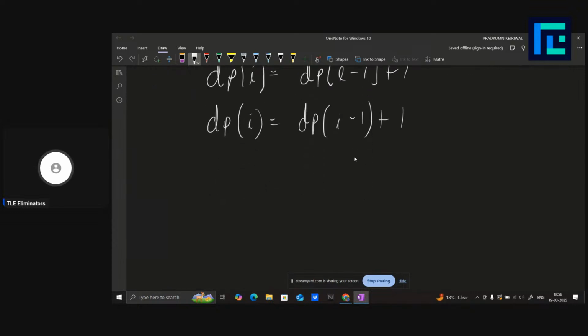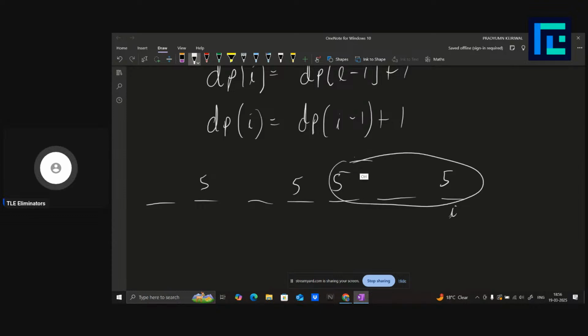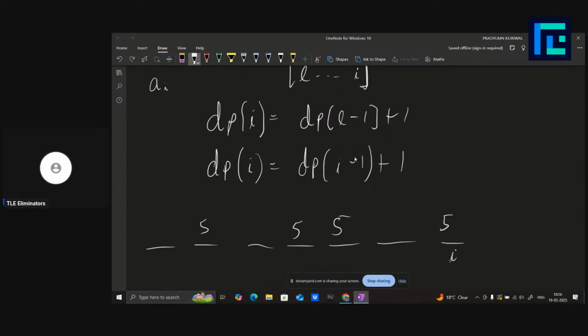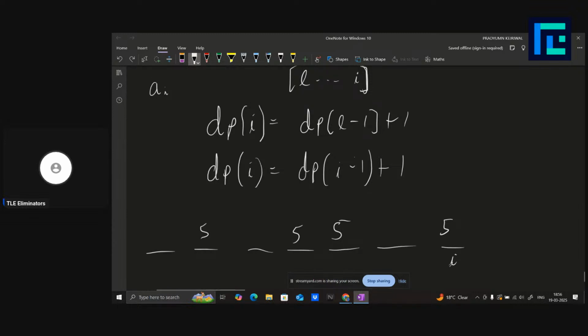Like let's say we have an array where we are calculating the answer for I, right? This is index I, and A of I is 5, and we are calculating the answer for I. And let's say that 5 occurred here, 5 occurred here also, 5 occurred here also. So either you can do this operation, or this operation, or this operation. So there are multiple options. So whichever one is giving the maximum value of DP of L minus 1, I mean the minimum value, then that one you will take. Or if you are getting the minimum using this one, then you can take that also. So basically DP of I is the minimum out of all of these possibilities.